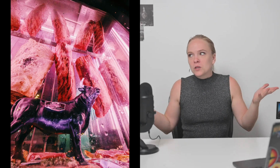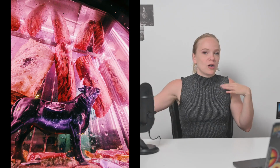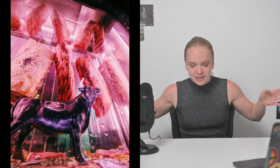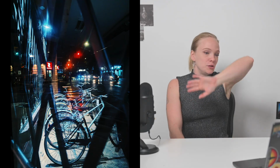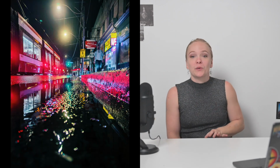You can just do it for free on your phone. And it felt like if I pulled all the photos into Photoshop after and dodged and burned and layer masked and did all these crazy things to them, that would not be in the spirit of the challenge. So yes, all of the photos that you see on screen were taken on mobile and edited with a free app. You can take great photos with the gear that you have right now.